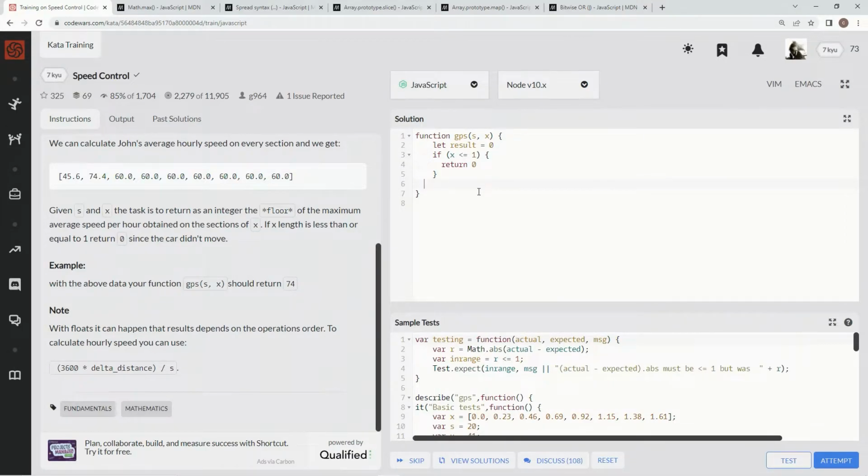Let's say down here we're going to start a for loop. That's not where any of this goes. All right, give me just a second.